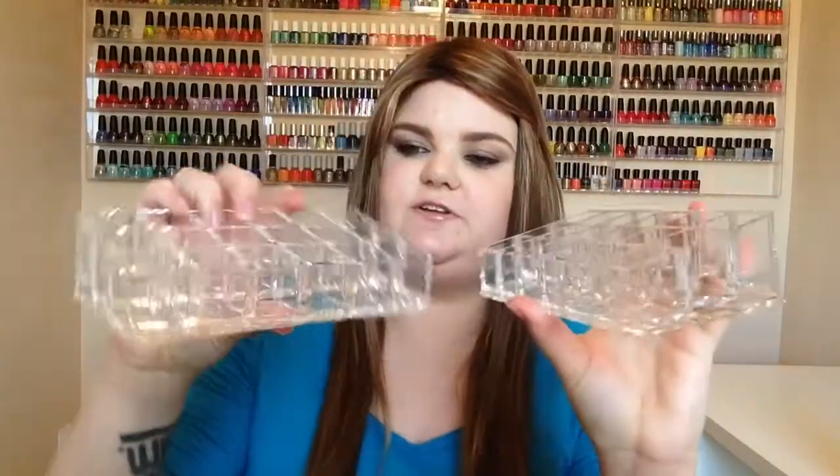The last thing I got was probably the most exciting, and I might need to get more of these — they're lipstick organizers, the ones that expand to get bigger and smaller. I got two of them; they hold 18 lipsticks apiece. I think these would be really cute sitting out on my desk with my lipsticks in them, because I need to do a MAC lipstick collection and swatches video. It would just be nice to display all my favorite lipsticks. That was everything I got from Hot Look!